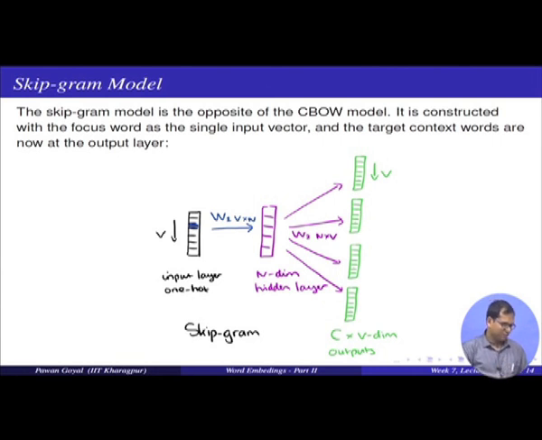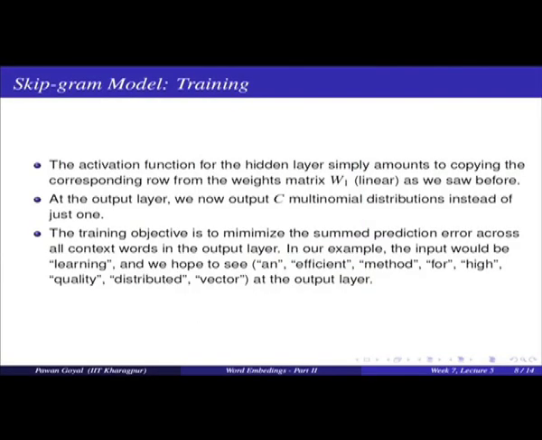So now let us formally define. We see how using the network we can think about the learning, how the learning will take place, and how the weight updates will take place. But suppose you want to write it mathematically, then how do we do that? This is very analogous to what we saw in the case of CBOW.